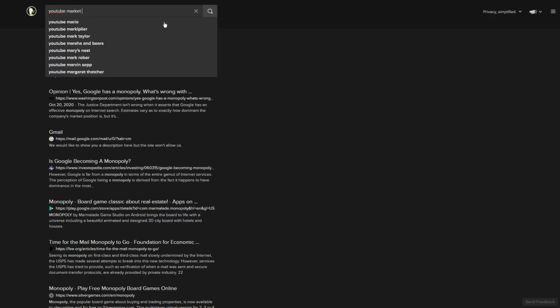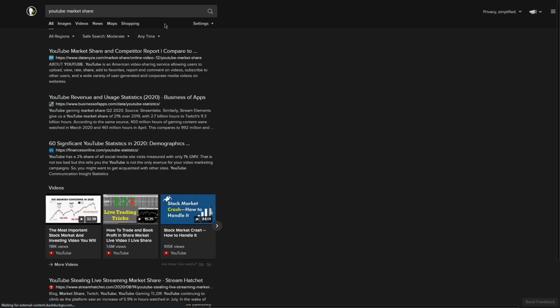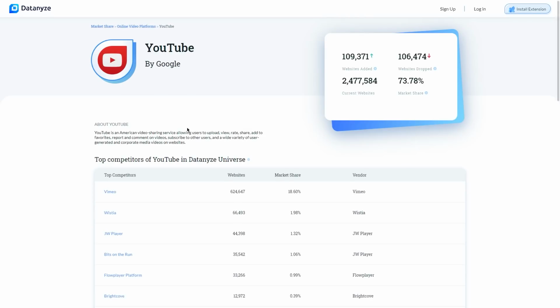It works just fine, you'll find what you need, and you won't have those creepy moments where you pull out your phone to Google something and the first suggestion is exactly what you wanted to Google, as if your phone was listening to your conversation. So why doesn't the whole world use DuckDuckGo instead of Google?